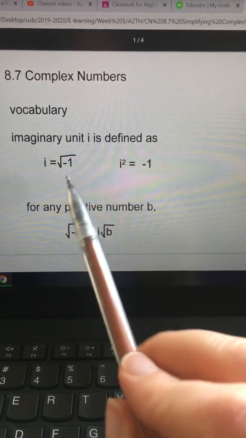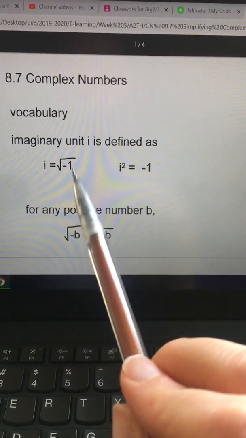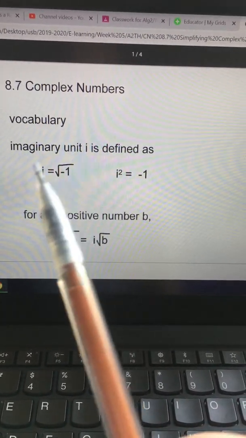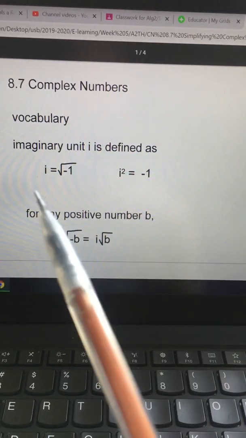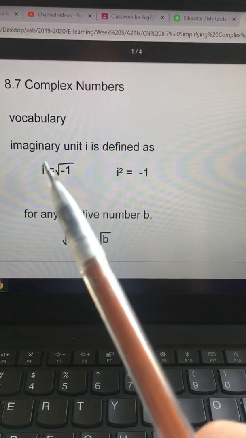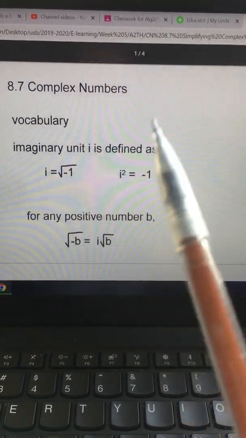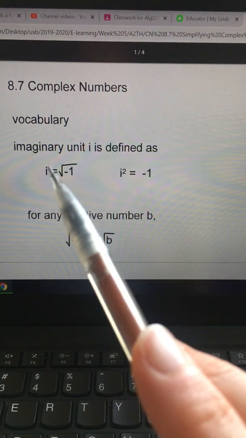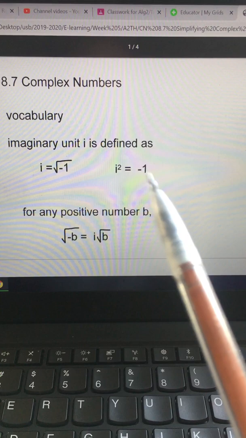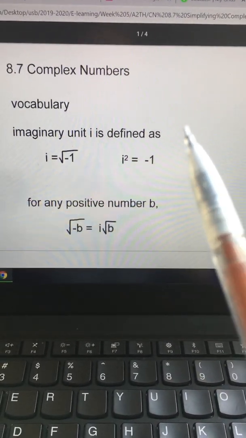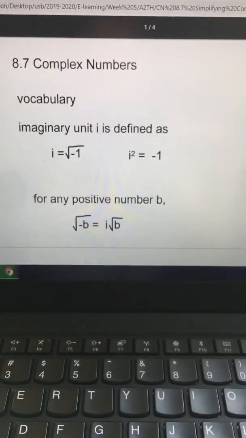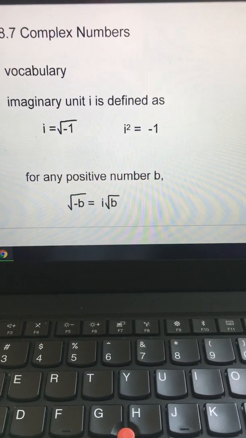We should know that if we see a square root of -1 underneath the root, it represents i, and i is more simplified than the root, so we definitely want to make sure we have i in our final answer and not root -1. If we know that i is root -1, we can find out what i squared is by squaring both sides, which is what we just did yesterday with that power rule. If I square both sides, I get i squared on the left and -1 on the right. So i squared is equal to -1, which is important to know.